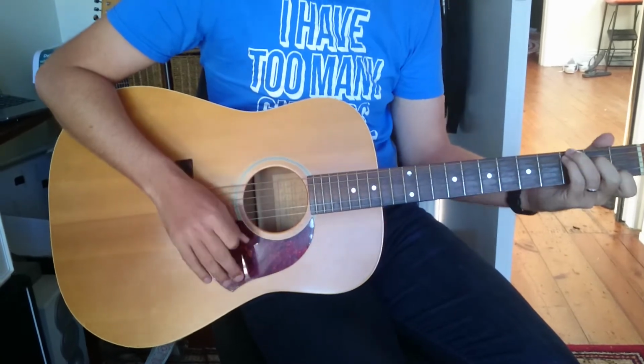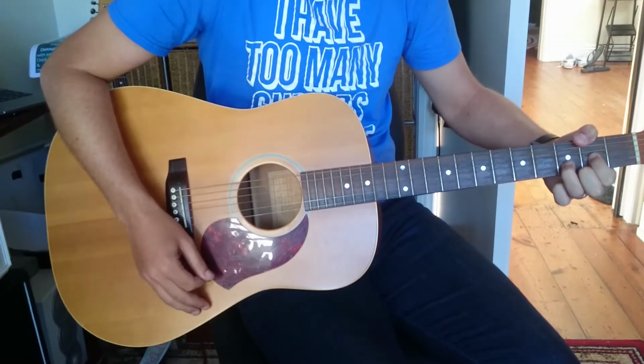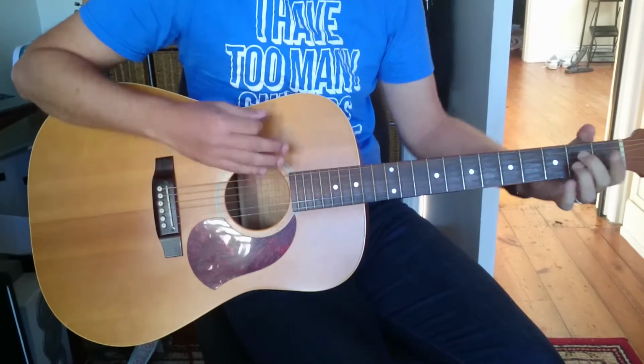And then we've got a chorus, which is C with a G bass. D with an F sharp bass, your thumb goes over the top here. E minor.